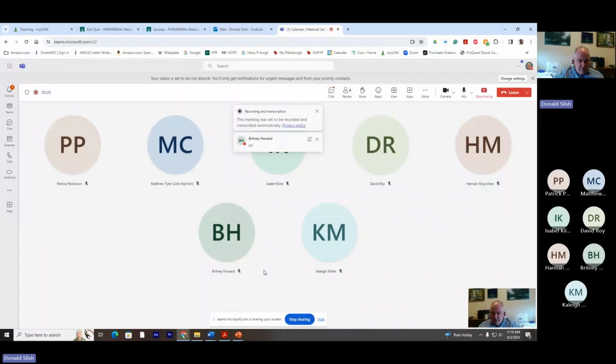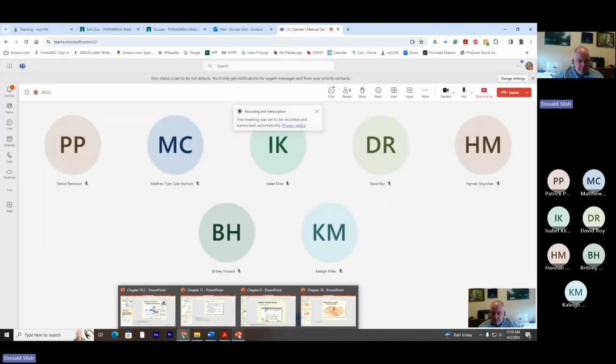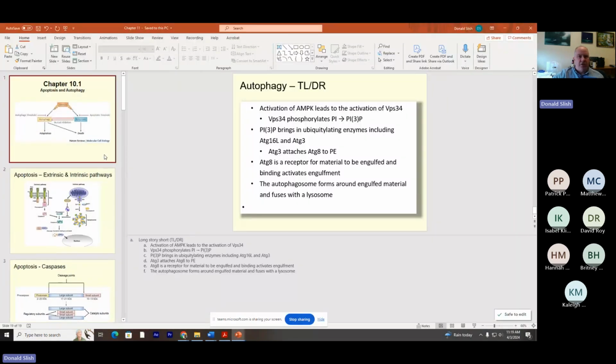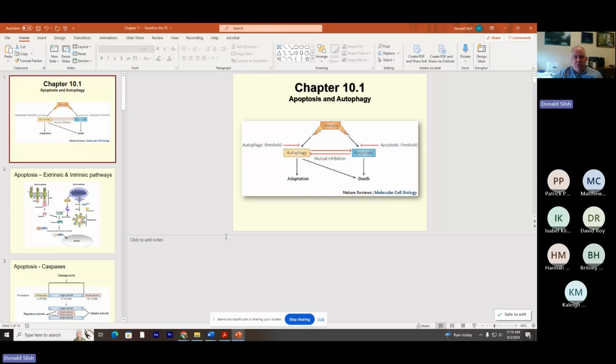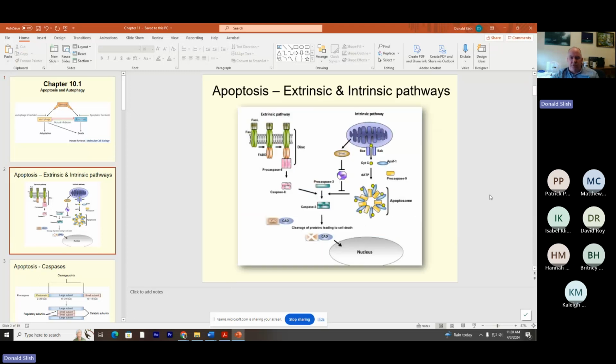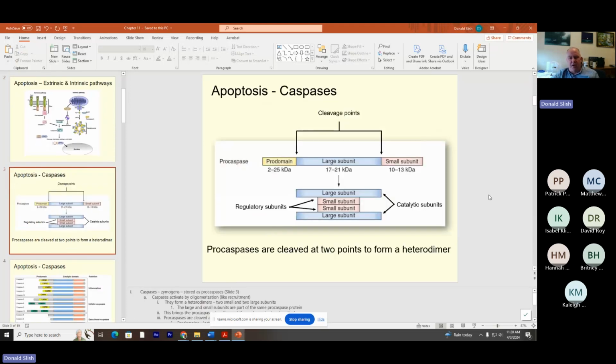Okay. Let's go to what we started last week, or Monday. Feels like last week. So we're going to do a little more on apoptosis, and today I'm going to do autophagy, which I didn't do on Monday. Autophagy is probably about 15 minutes. It's complicated, but anyway, we'll move on. So quickly going through what we did on Monday.